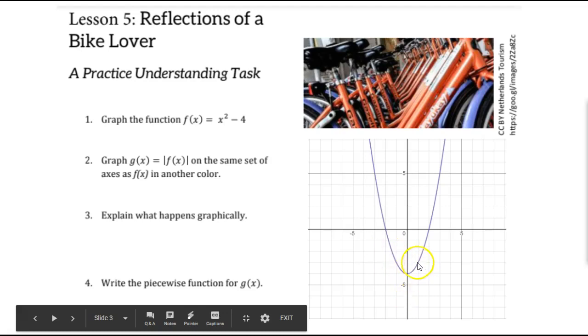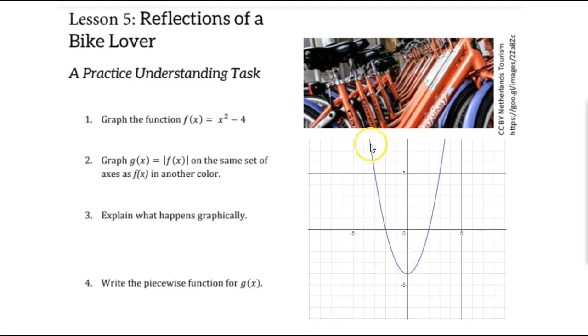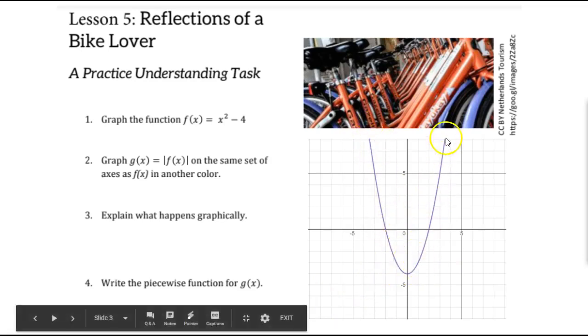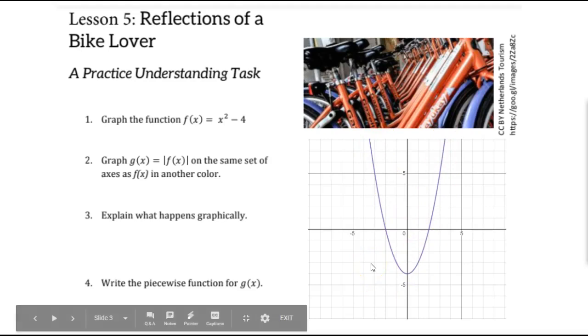If I go over 1, I go up 1 squared. If I go over 2, I go up 2 squared. If I go over 3, I go up 3 squared, so forth and so on. And it is symmetric, so it's the same on this side as it is on that side. And we get our nice parabola.